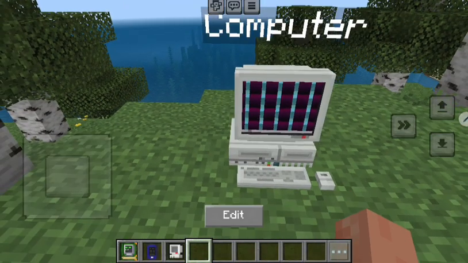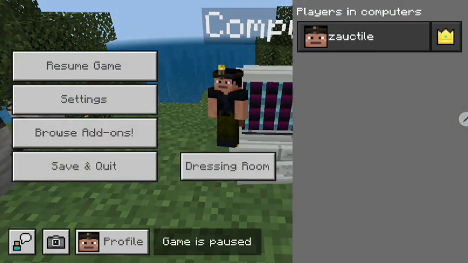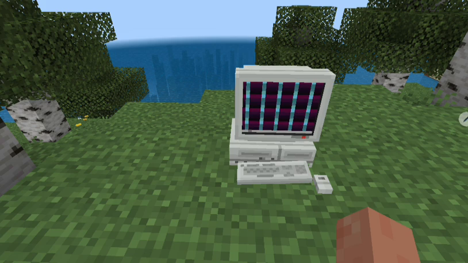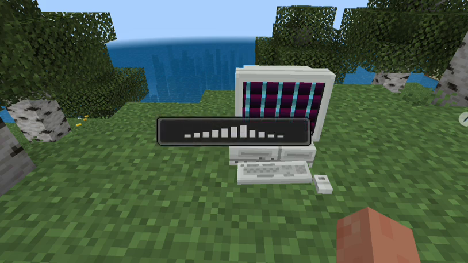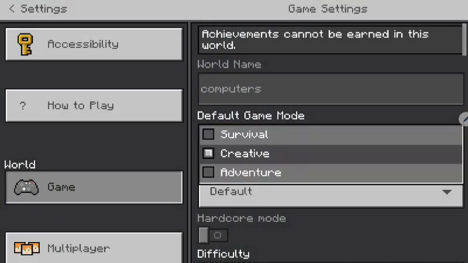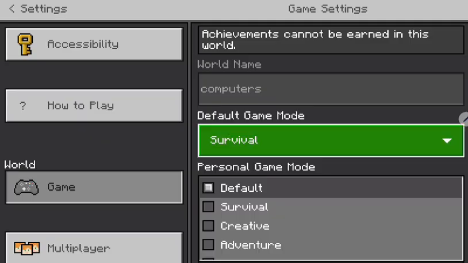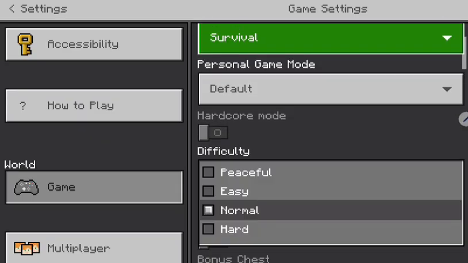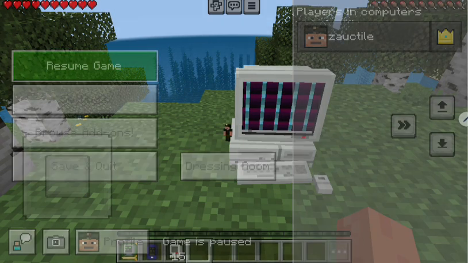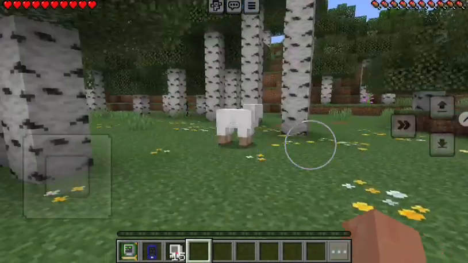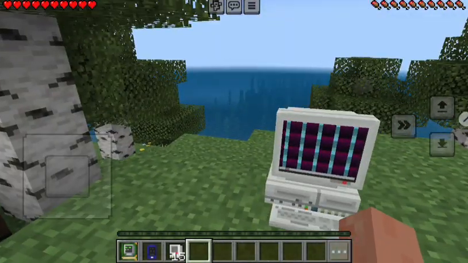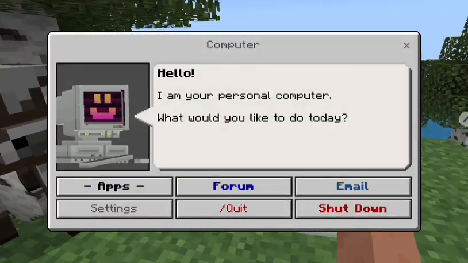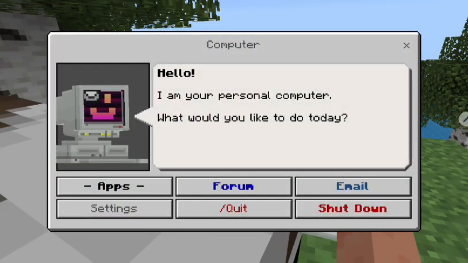That way, I can go into survival. There we go. Now, I'm in survival mode.